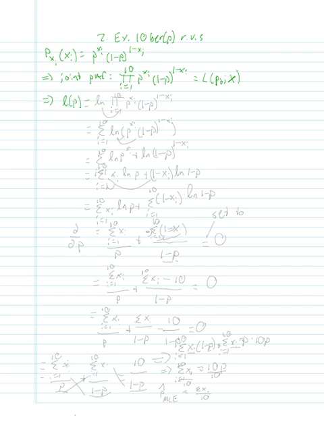or the log likelihood function is equal to the log of the likelihood function, so the log of the product from i equals 1 to 10 of p to the xi times 1 minus p to the 1 minus xi. Or you can bring this log in, from the video on logarithms if you don't remember that. So we have the sum from i equals 1 to 10 of the log of p to the xi times 1 minus p to the 1 minus xi.